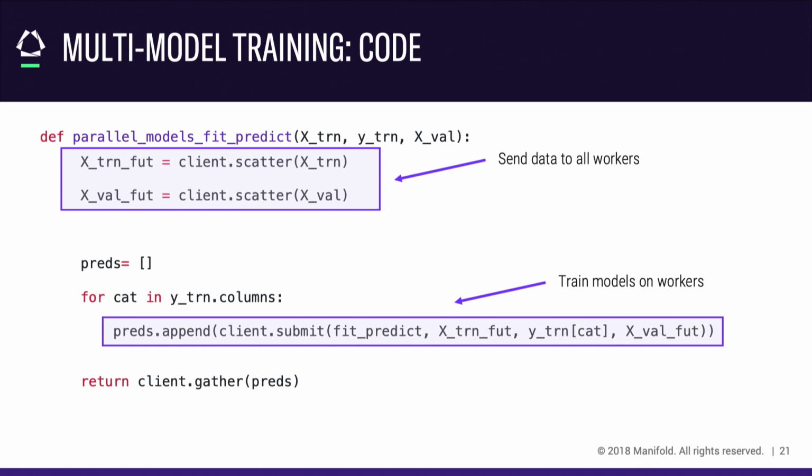And while Dask is moving the data there to all the workers, we can submit this task. The important piece here is client.submit. The first argument is the function you want to execute on each of the workers, and all the other arguments are the arguments to your function, the fit predict function. Fit trains all the models, your binary classifiers. Predict, in this case, takes the validation data set and makes predictions. So what we get back from this call is a list of arrays. Each array is the predictions for that model on the validation data set.